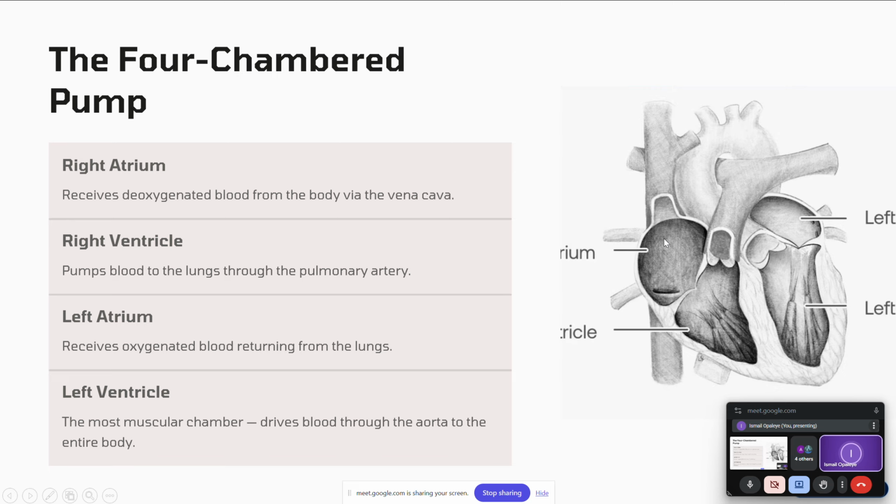So you just need to position yourself, like you turn your back. When you turn your back, you expect that, okay, this side is the right and this side is the left. Are you getting me now? Do you get that orientation, please? This is the right, this is the left. Do you get it? Yes, sir. Okay. So you have the right atrium, the right ventricle, the left atrium, and the left ventricle.